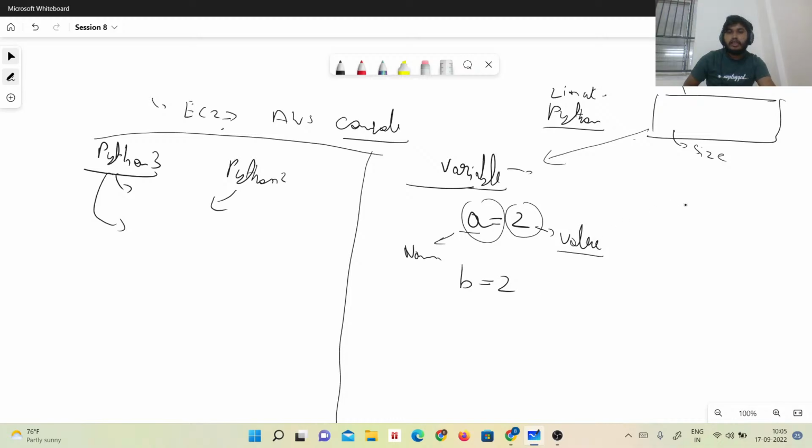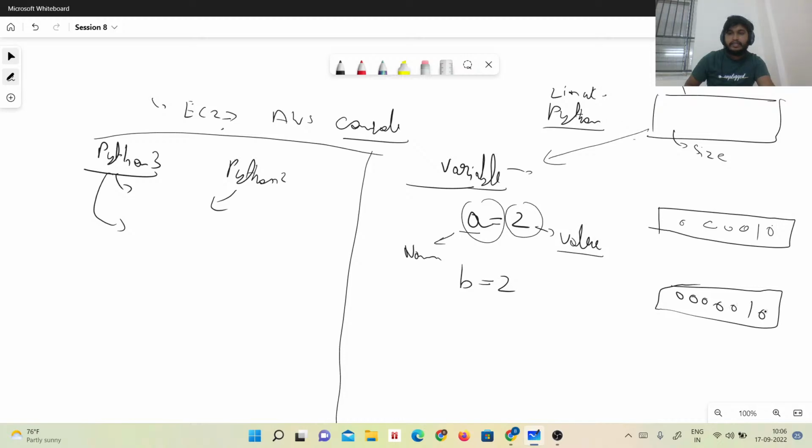Generally in programming, it will allocate one space and store 2 as binary there, something like 0 1 0, and it will use another storage for the other variable.